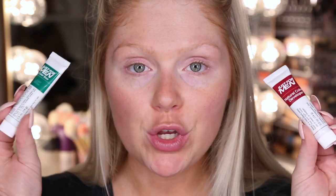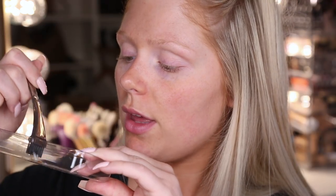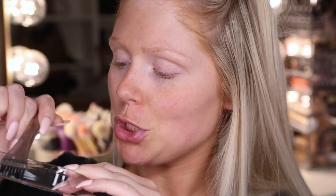I'm going to put it on the top as well. Now that we have the brows all prepped, I'm going to mix together equal parts of the color with the developer. This little tray has a line so you can make sure it's equal amounts, which is nice. I've got equal parts of both, and I'm going to use the little spatula in the kit to mix these together really well — the instructions emphasize mixing it thoroughly.